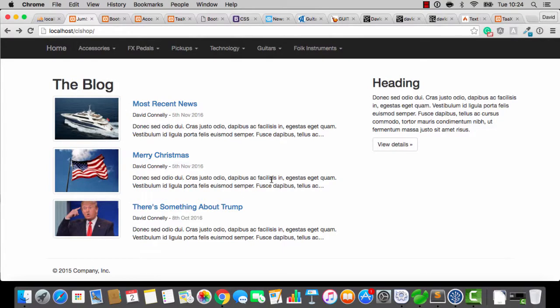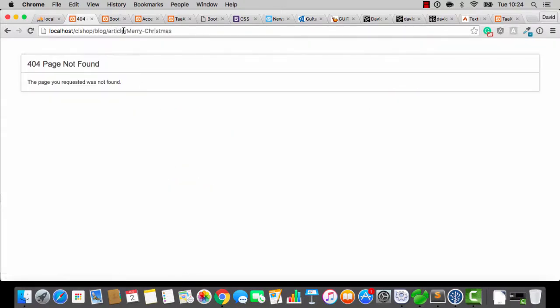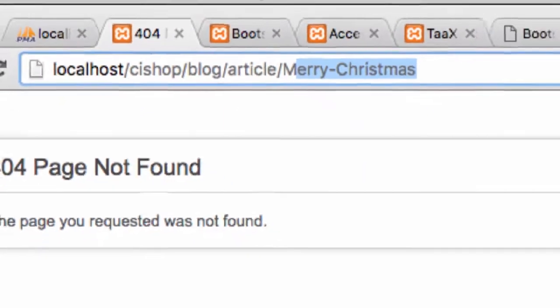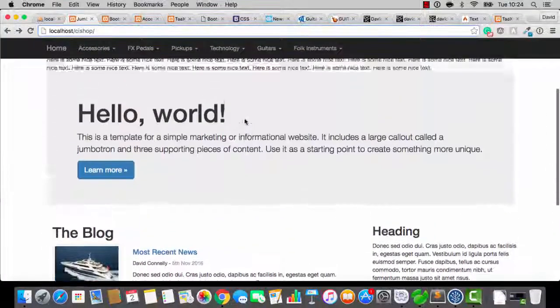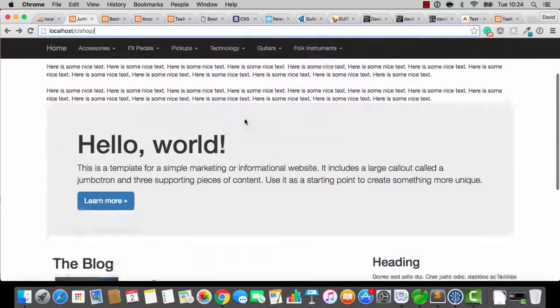Now, I'm not going to bother doing the actual blog pages themselves. You know how to do this. It's exactly the same concept as the store items thing. So we're passing and we are reading this URL and calling the article, okay? Maybe I'll do that in another video just to make this complete. But that's the blog. I think it's super cool.